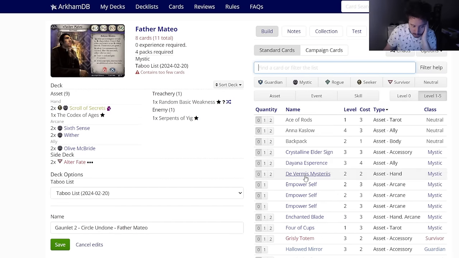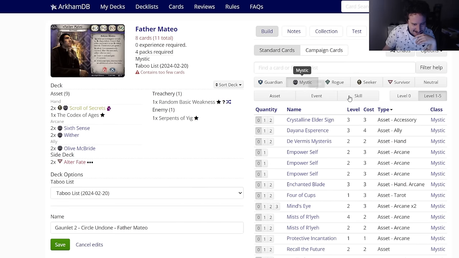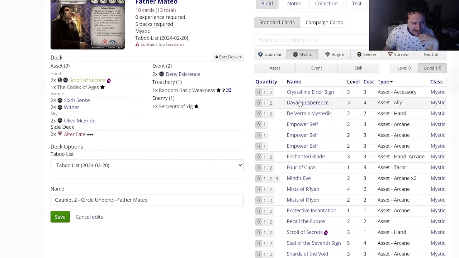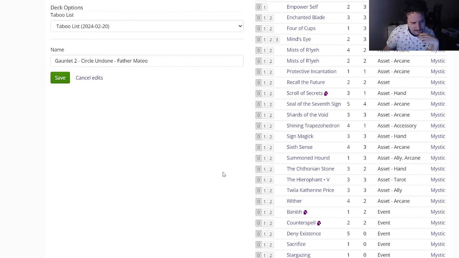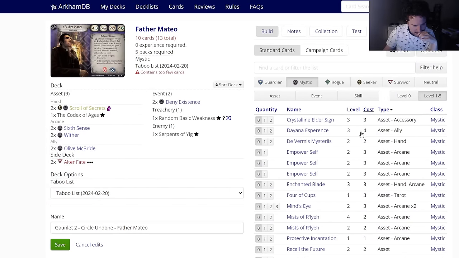Empower Self? All right, let's get serious. Let's get serious, chat. Deny Existence! Oh my god, okay, we're cooking. So, slight spoilers. We can't do the upgrade one. Oh, we can't do the upgrade one.